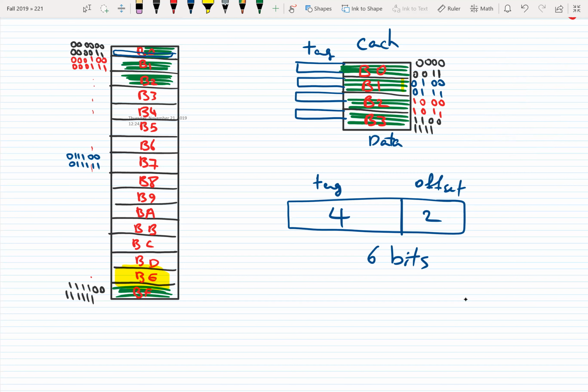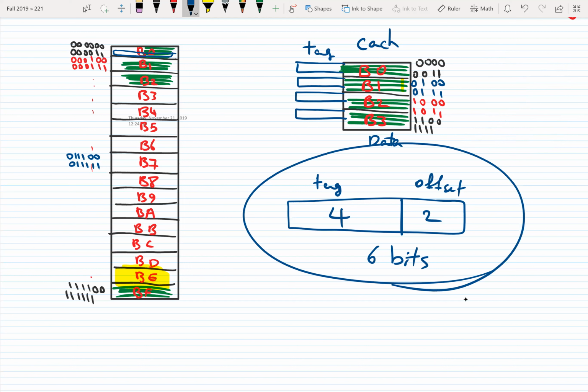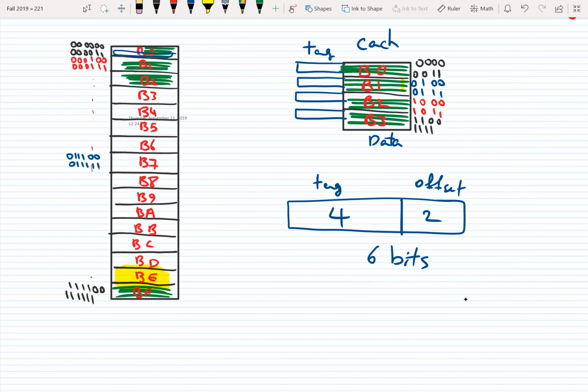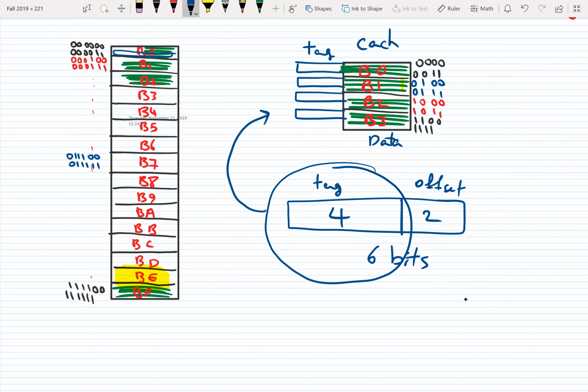Whenever we want to access a memory address, the processor has to check the tag field of the address against all tags simultaneously. So here is a problem. We need lots of hardware, and it's expensive.